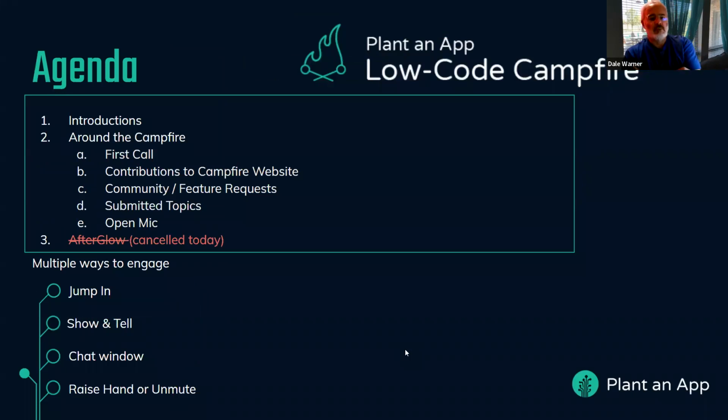We have a pretty informal agenda. This is a meeting format, so we do first call, just where we say hello. We look at contributions that people have made to our community website. And oftentimes we get together for a segment where we turn off the recording afterwards and do afterglow. But with all that's going on internally to try and get version 1.20 out to you, we have a meeting scheduled immediately after this. So we're going to cancel that today.